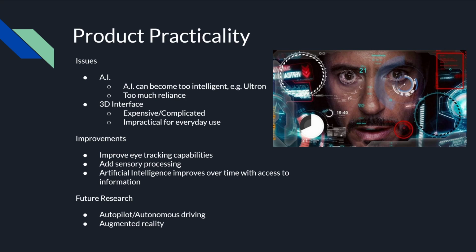In terms of future research in the real world, it's a little redundant because we aren't quite here in the real world, but obviously AI is important for things like self-driving or autonomous driving, and the 3D holograms that he used did remind me of augmented reality, which is definitely an interesting topic that is being studied as of now.